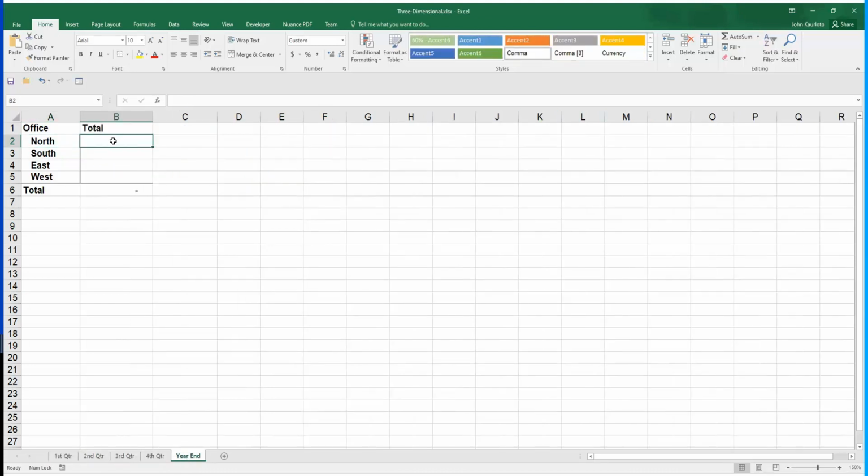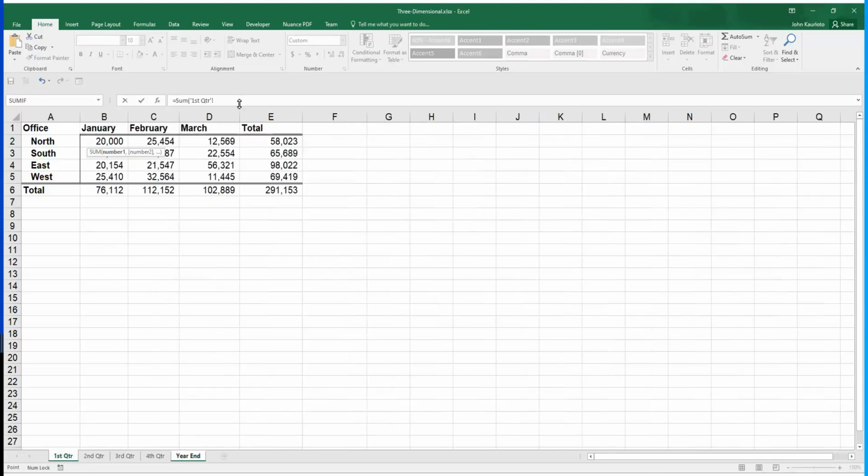So here I am in the year-end total for the North Office. We're simply going to do a sum function, so equal key, and then sum, and your first parenthesis. I click the first quarter sheet, which then adds that to my formula bar.